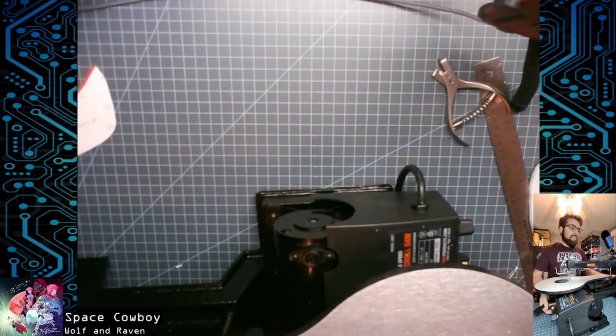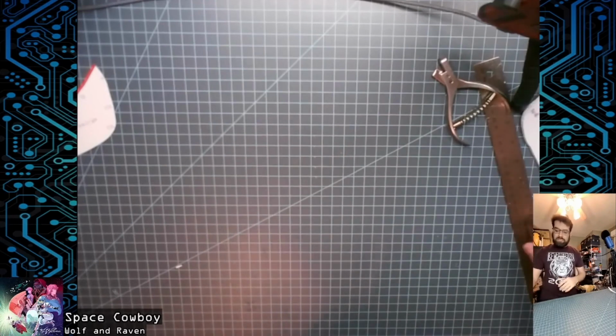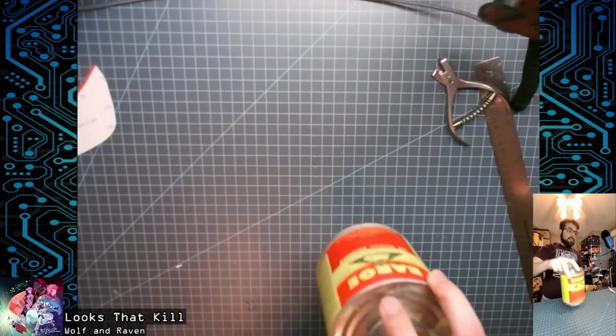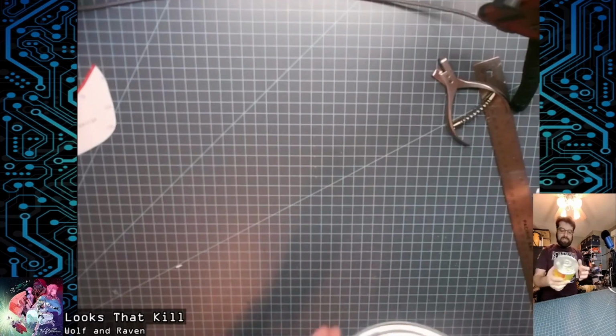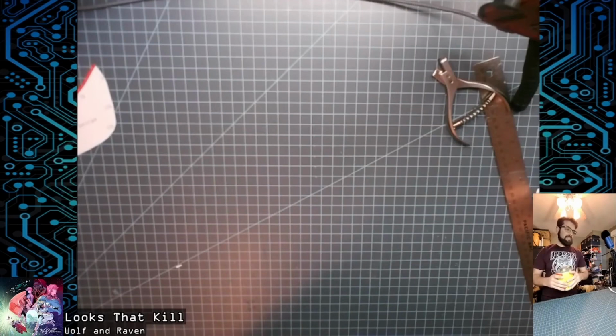Looks like we're right at the end here, but we have just enough time to demonstrate a little bit of gluing. So let's do that. For gluing, I like to use barge cement. A can like this is a little on the expensive side. This was, I think, 30 or 40 bucks, but that'll last a long time. There are other things out there like Weldwood cement.